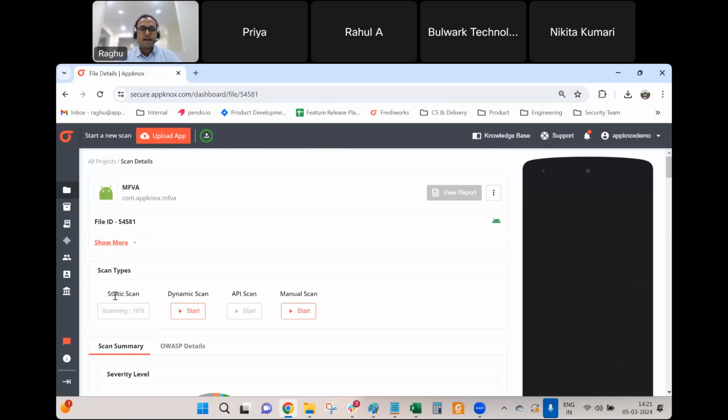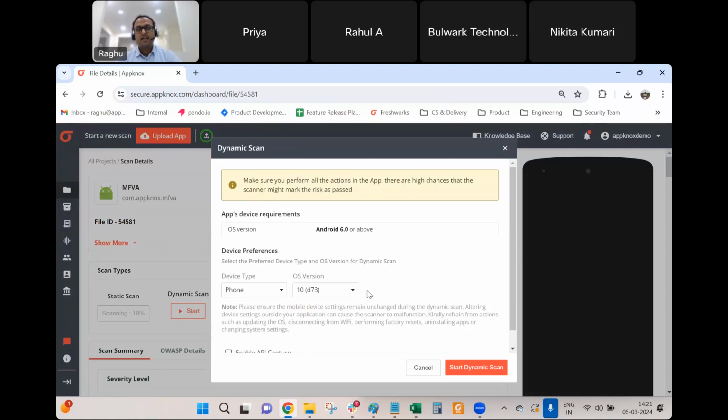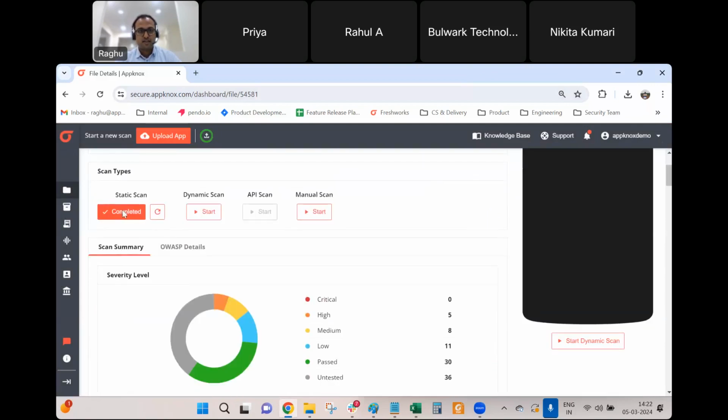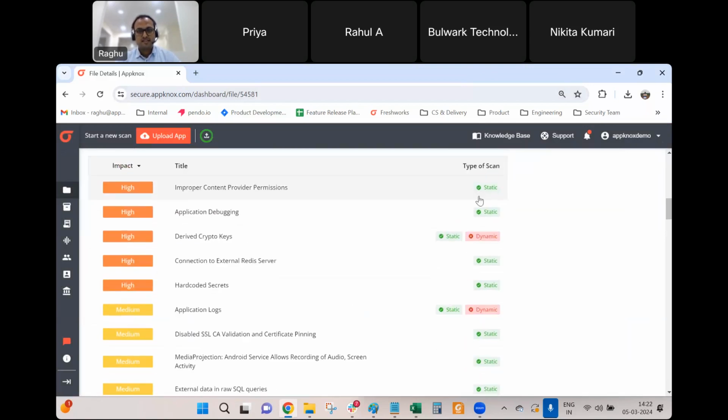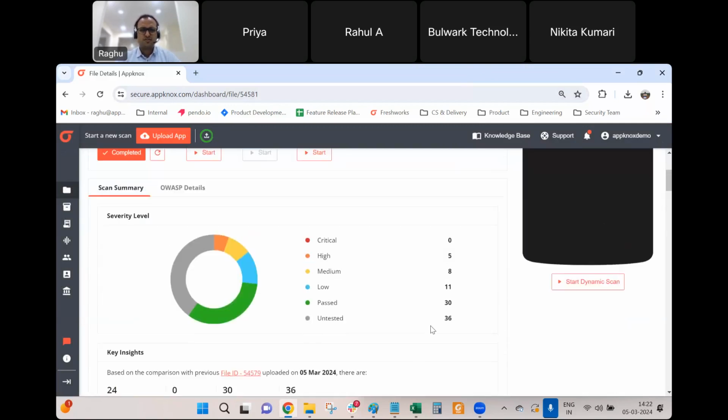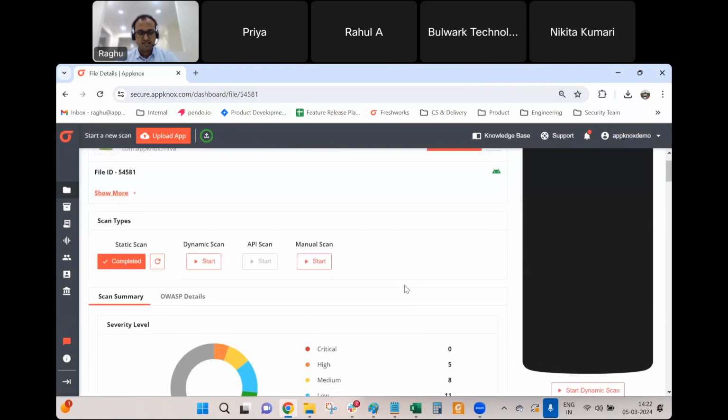Now, as the static scan is in progress, you can also initiate the dynamic scan. Here is where we provide you with real devices to perform the dynamic assessments. These are not emulators or simulators, but real devices on which you will be running the dynamic assessment. Before I get to that, as you might have noticed, the static scan is now completed. We are seeing the summary of results from the static scan. There are some issues that have been flagged during the static scan process. We execute close to 60 test cases during the static assessment stage.